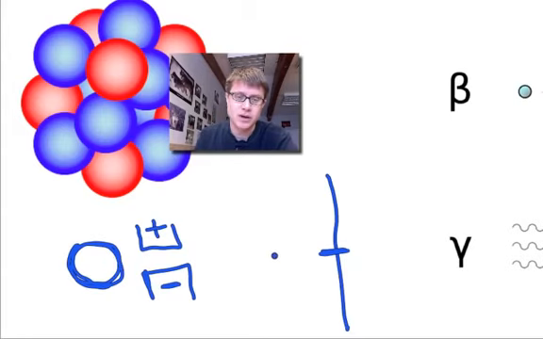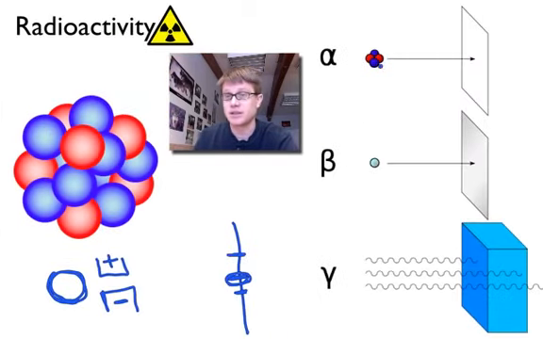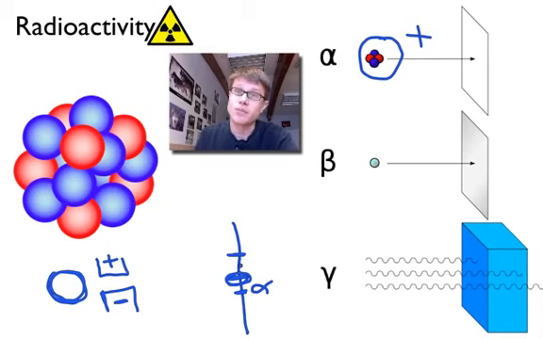What they found is that you had one spot showing up down here. So there was some particle going out that didn't have a charge. We had some that was being drawn in this direction, and some that was being drawn in the other direction. We called these things alpha decay. Alpha decay has a positive charge, so it would be drawn towards the negative. So we're going to have alpha decay down here, right? Alpha decay like that. We're going to have beta decay up here. Beta decay had a negative charge, so it's drawn towards the positive. And then we had this gamma radiation here that didn't have any kind of charge.